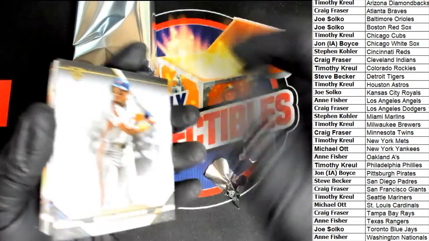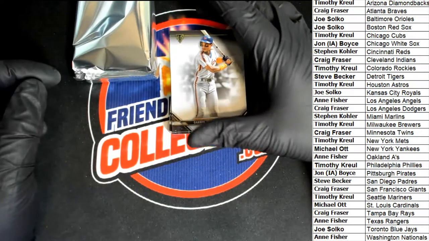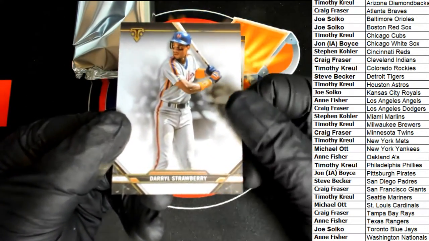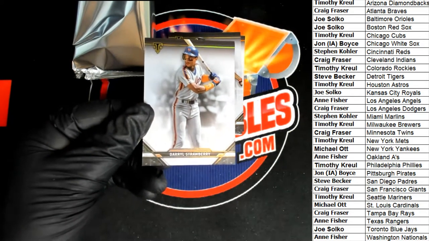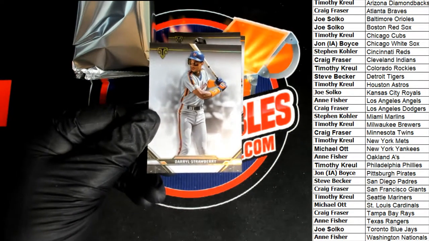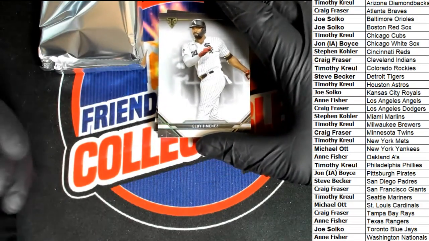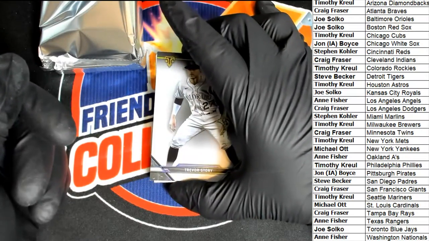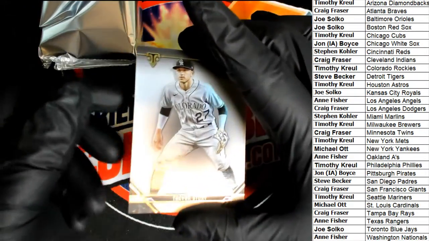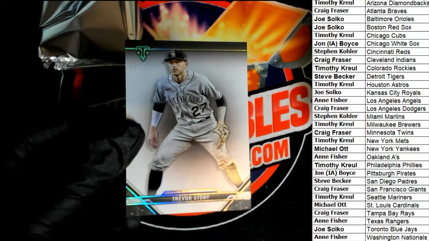It's a Darryl Strawberry. New York, Timothy K. Nice strawberry, bro. New York. Chicago. Trevor Story. Timothy K. This one has that refractor. Oh, they all have that. It's just how the light hits it.